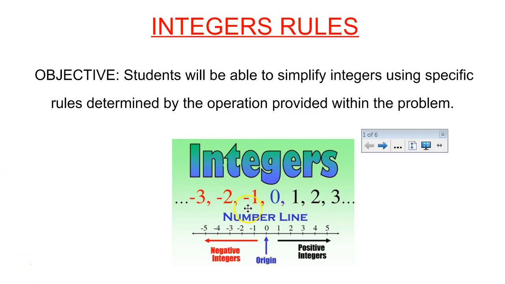And I like this picture here because it shows your negative integers, your positive integers, and then it talks about the origin, 0 being that origin, which is true when you start getting into ordered pairs on the Cartesian plane, when you have the x and y axis. That's nice to know, that origin point. Also, remember that integers are rational numbers. Whole numbers are also integers.